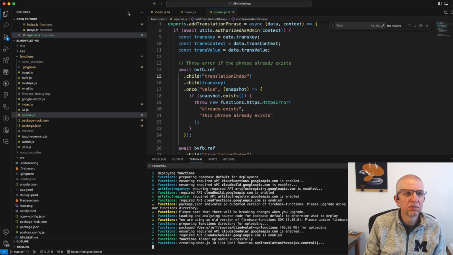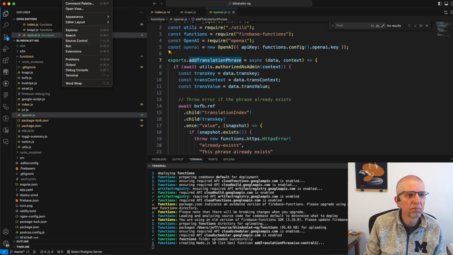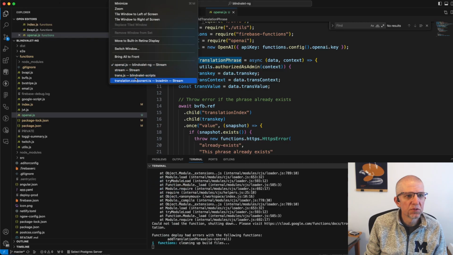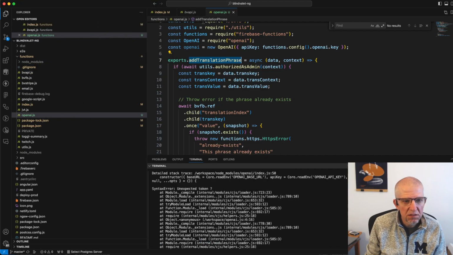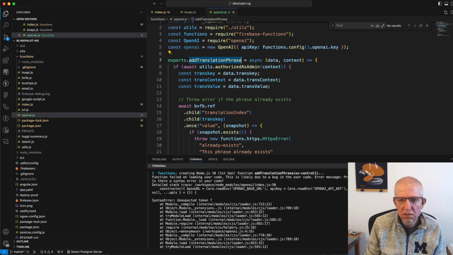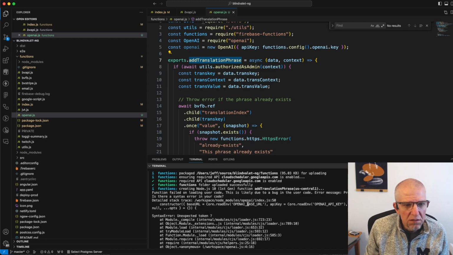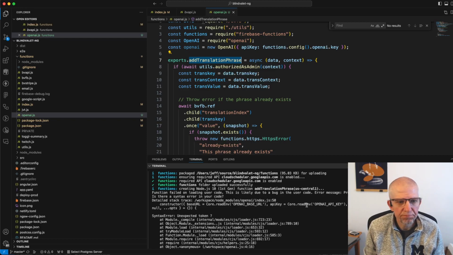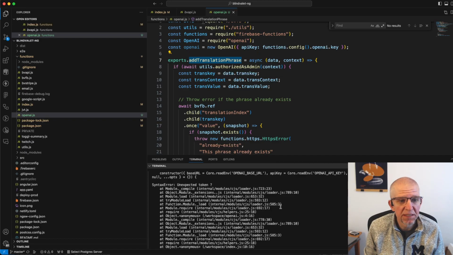Let's look at how we're going to hook this into the app now. Add translation phrase is the name of our cloud function. Let's go back to our, let's see. There was an error. Unexpected token.